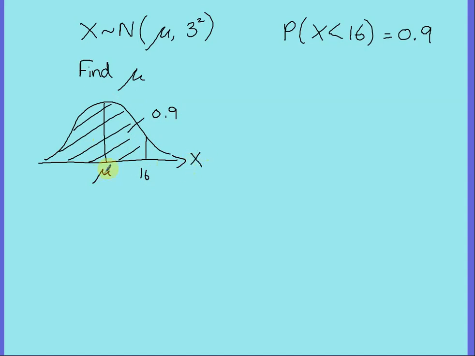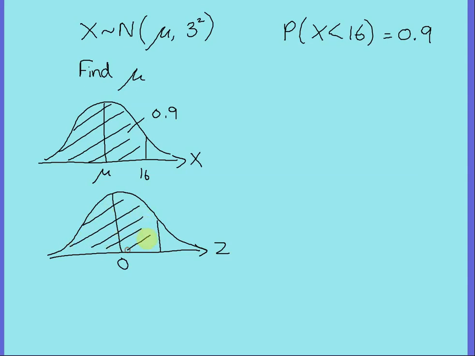So I can't use my calculator at this point because of this problem here. So what we're going to do is for my standardized normal, and that's really useful because now I know the mean is 0. And what I can do is work out how many standard deviations above the mean 16 is. We can't use this formula here because I don't have the mean. So I'm trying to find that, and I don't have that, so it's not going to work.